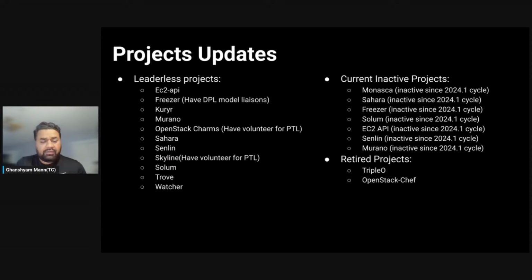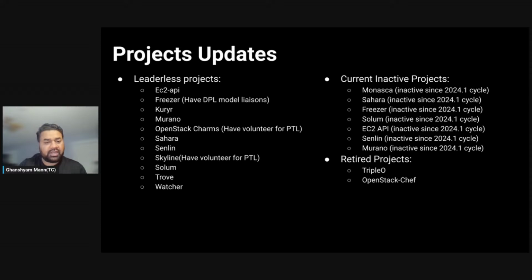Yeah, and one of the project updates, I'll say these are very important for us, and especially to communicate to everyone, users, vendors. So as I mentioned, we had the technical election for all the projects to select their leaders, and these 11 projects on the website are the leaderless projects, meaning there were no leaders to volunteer to come forward to maintain or lead them. Few of them have already been identified.